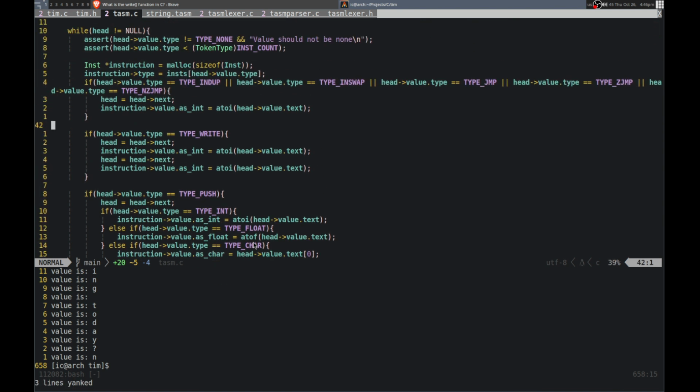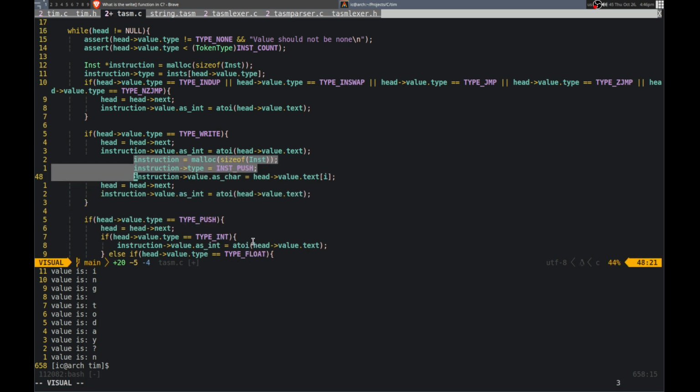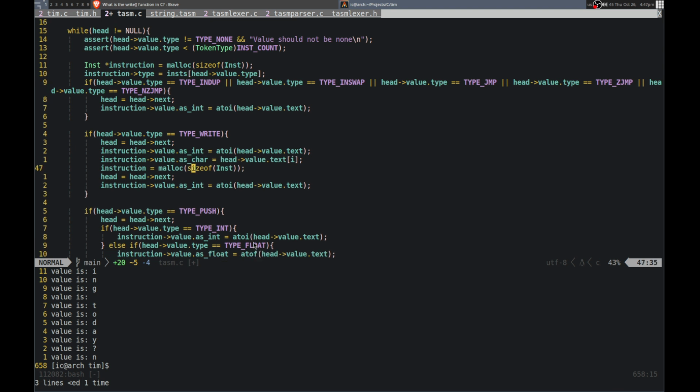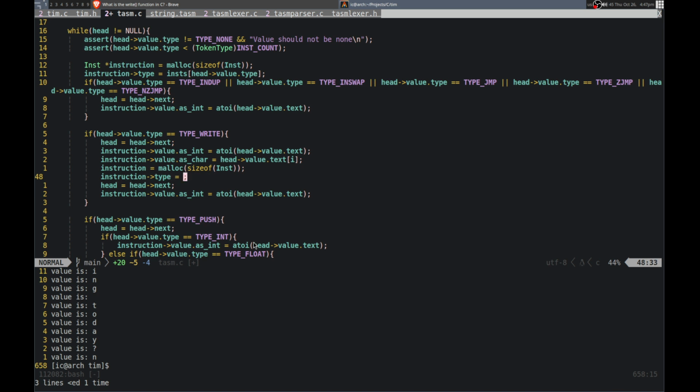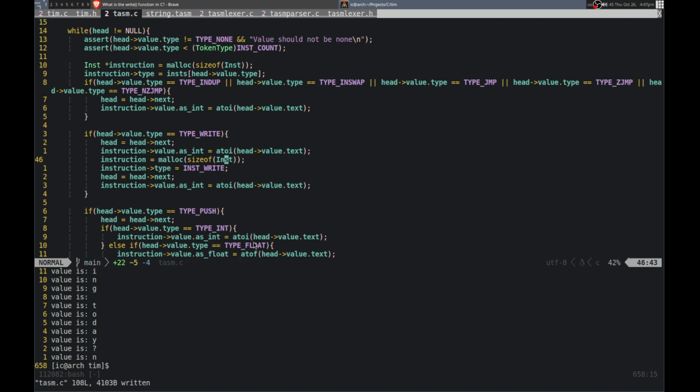Yeah, and then the next one it'll get automatically pushed. So if we go like that, we can actually move this one down here. Yeah, so we don't want that. We want it here. Yeah, and then right. So we don't want that one either. Yeah, basically that's what we want to do. And then we allocate a new one, and then we set the type to right again, and then do that. So no, we don't want multiple rights.